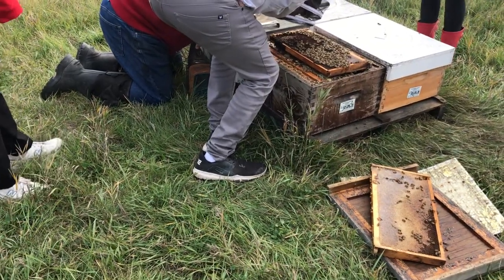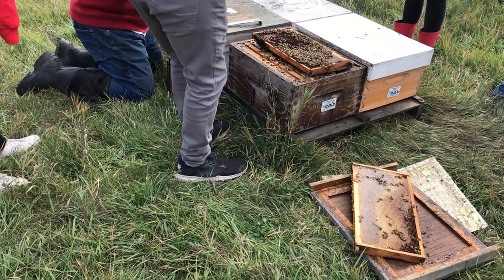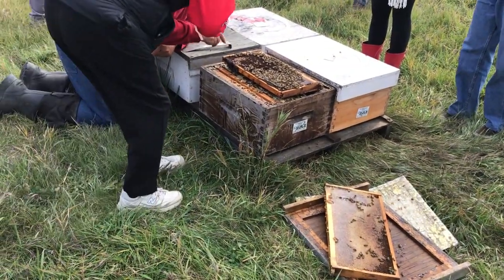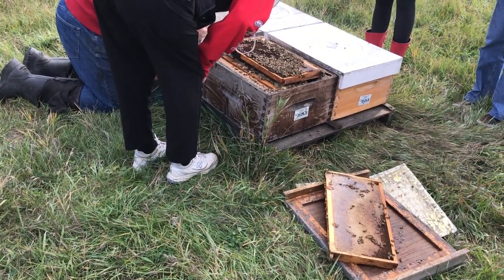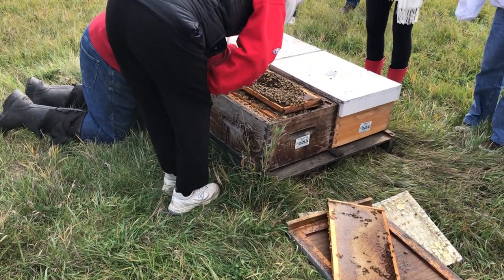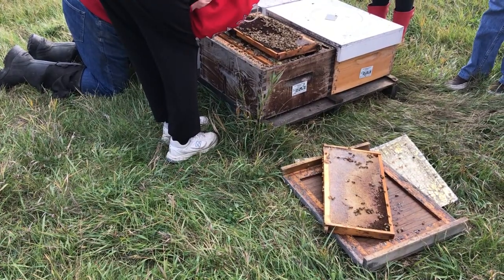So when you look at a hive and you can see the eggs, then you know the queen is good to go and everything's working fine. If you look at a hive and you don't find eggs, then you have a problem. That's why I'm keen to have everyone see what they look like. You can do your photo on the website, guys. We need your photo on the website. You can see the kind of white glisten there. Those are larvae. And then even smaller in here, half the size of a grain of rice, that's an egg.